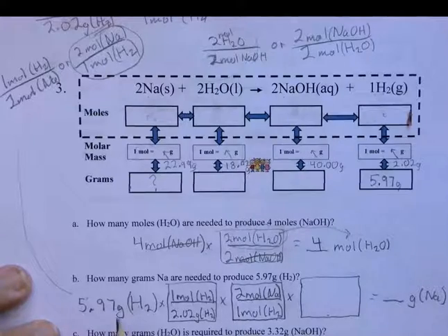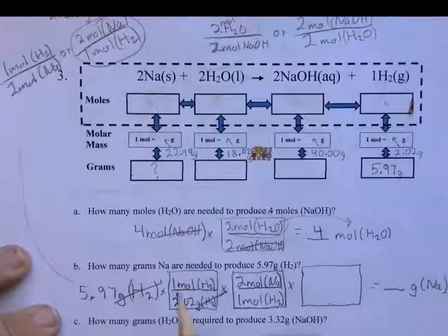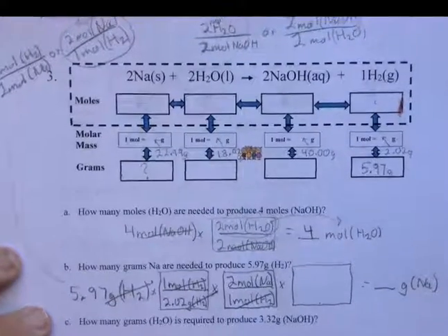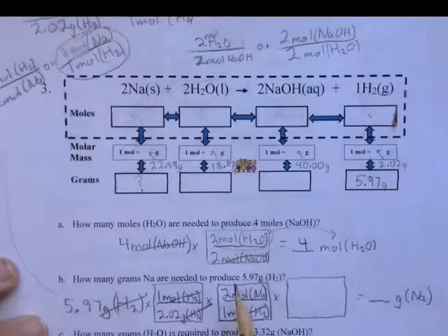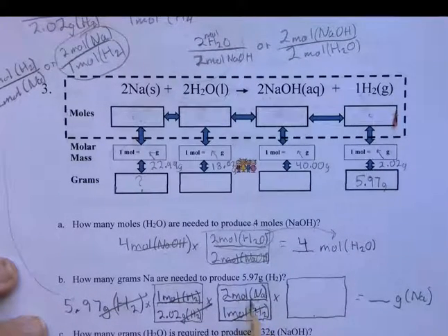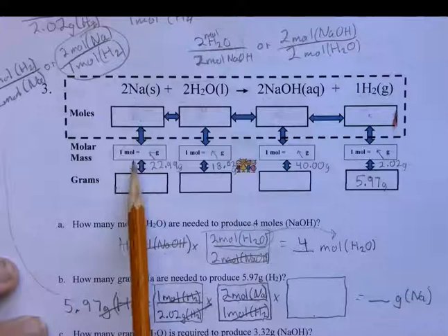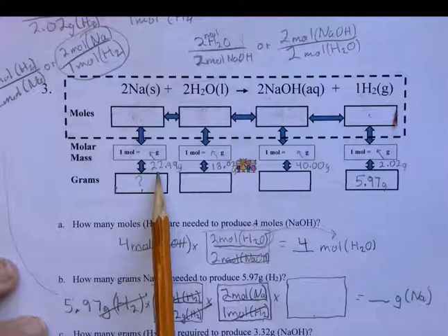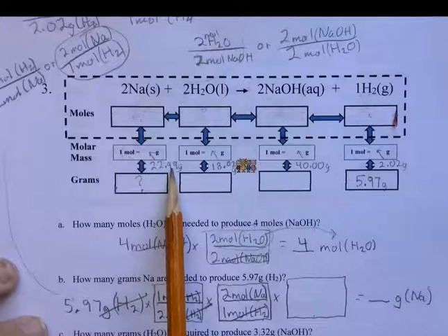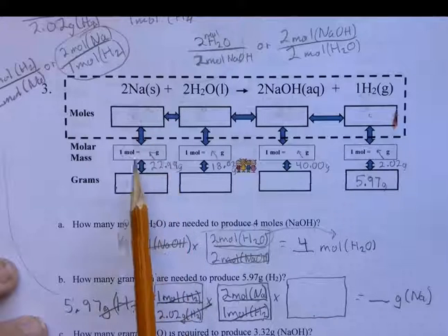Alrighty, and so we can go ahead and show our cancellations, by the way. Grams of H2 cancels out with grams of H2. That was the first step. And moles of H2 cancels with moles of H2. That's the second step we just did. So now we're ready for our final step. And there's two ways you can reason this out. It's either got to have moles of Na on the bottom. You could reason it out that way because of this. Or the last man standing on the top has got to be grams of Na. So let's go ahead and write our last molar mass conversion. And we can see that it's either 1 mole of sodium over 22.9 grams of sodium or 22.9 grams over 1 mole.